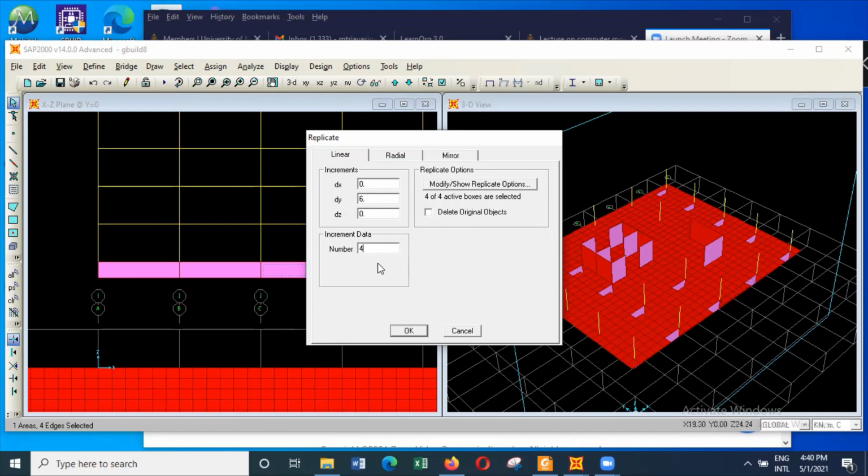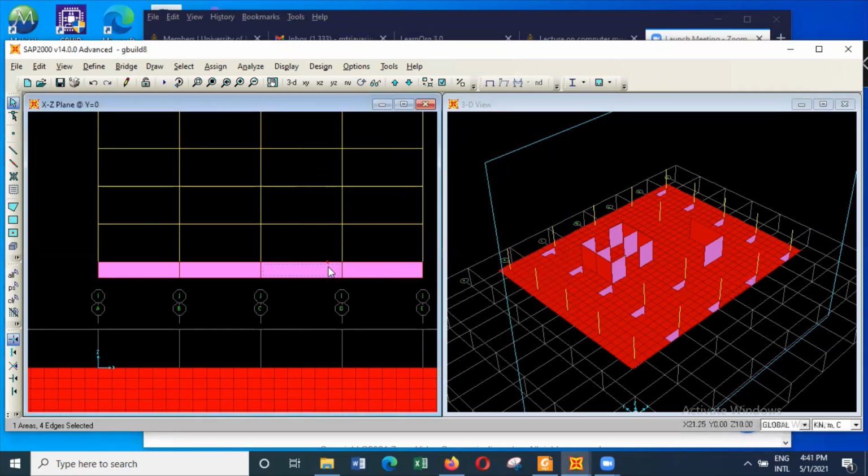Oh yes, I can replicate all these because I have not continued the lift shaft walls. So right, I can replicate these also 4 times.